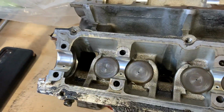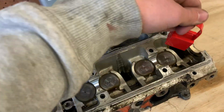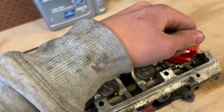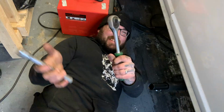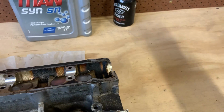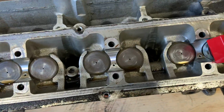First thing I'm gonna do is pull these lifters out of the head. Easy to do that. Went and got myself a magnet earlier. Just like that. Now these lifters have to go back in the same spot, so you can take them out and line them up all along there. Intake side against the wall, exhaust side out.